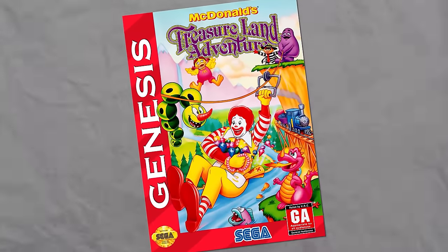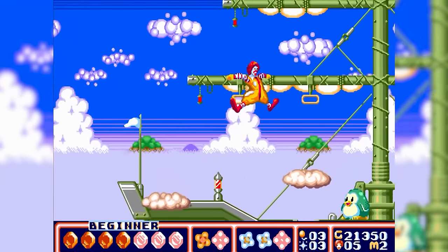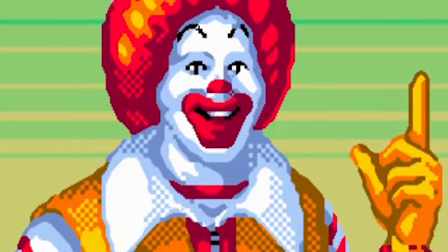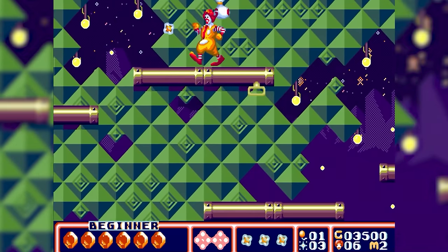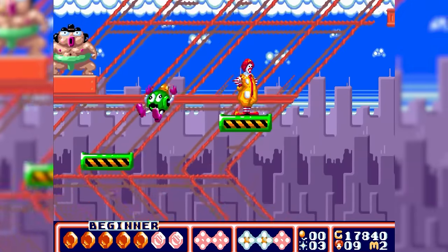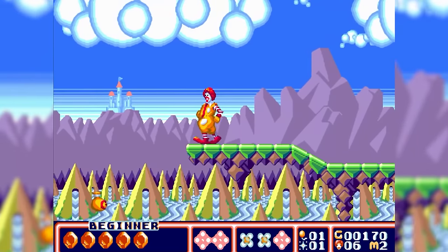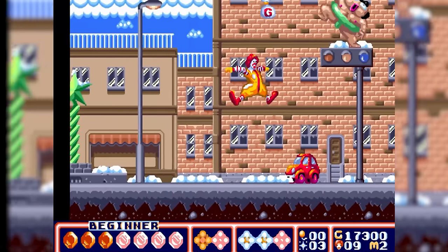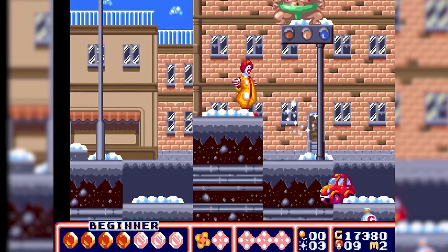Sega Genesis had McDonald's Treasure Land Adventure, where you get to play as Ronald McDonald. This game reviewed at kind of middle-of-the-road and it is an interesting concept having you play as this guy. But for a weird mix of a platformer run-and-gun style game, it is interesting how competent the game is — it's definitely not the greatest game ever or a must-play that everyone needs to experience. Still, oddly enough it's one of the better licensed games from that era, and I'm sure some people who grew up with McDonald's Treasure Land Adventure on their Sega Genesis have fond memories. Nowadays if you're a vintage video game collector, maybe try it out.